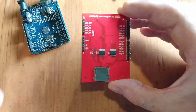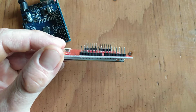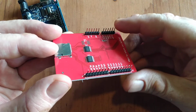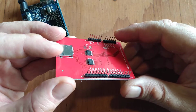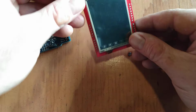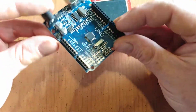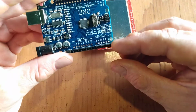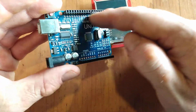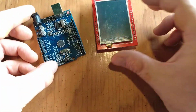But those pins are not used at all. So that would be a way to access some pins and do stuff. And pin A5 is not used either, so there's still one analog input or another digital output if needed. And the last batch of knockoff Unos I bought have these little pins to tie in, so I considered doing that. But I wanted to tie in the screen directly.